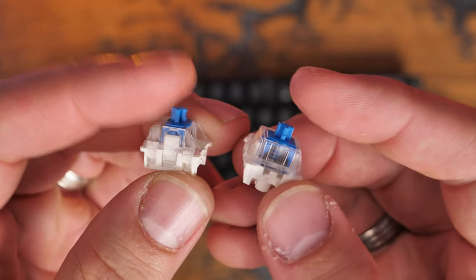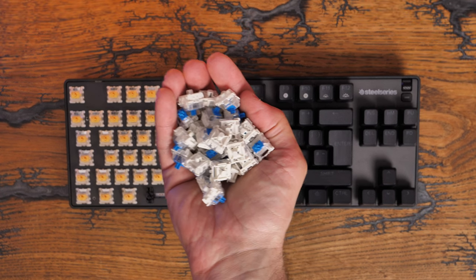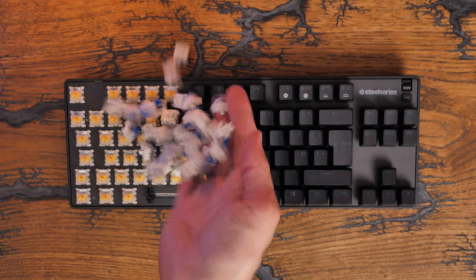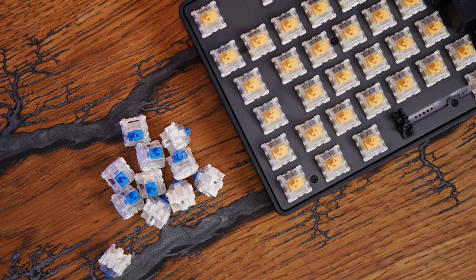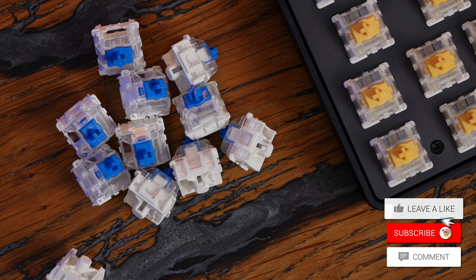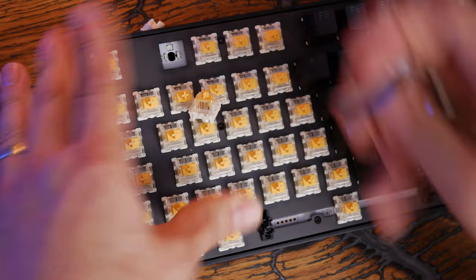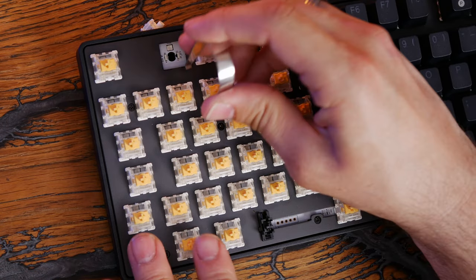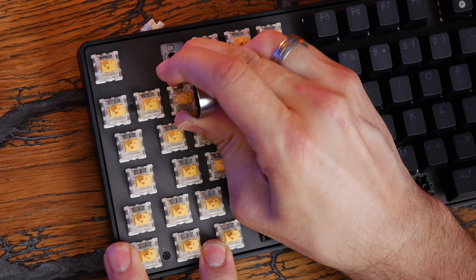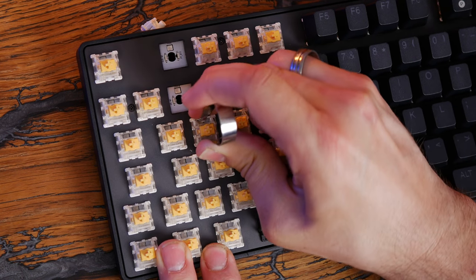But obviously the blue switches are a lot more clicky and noisy, and they won't be for everybody. If you're into typing more than gaming, then the blue switches are a more logical choice because they're basically the equivalent of Cherry MX blue switches. But these are optical switches, which means they actuate with a light beam and should be more accurate, faster in terms of actuation, and more reliable. They actually use two different sensors, an infrared sensor and a phototransistor sensor, which measures the amount of light going through and then tracks when you break that beam of light by pressing the switch.